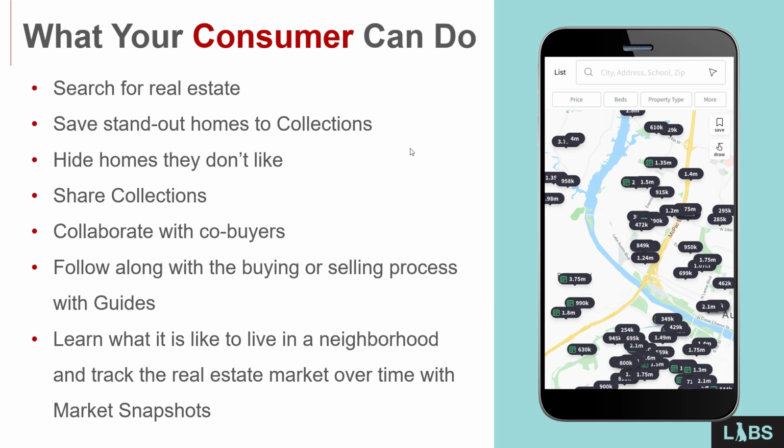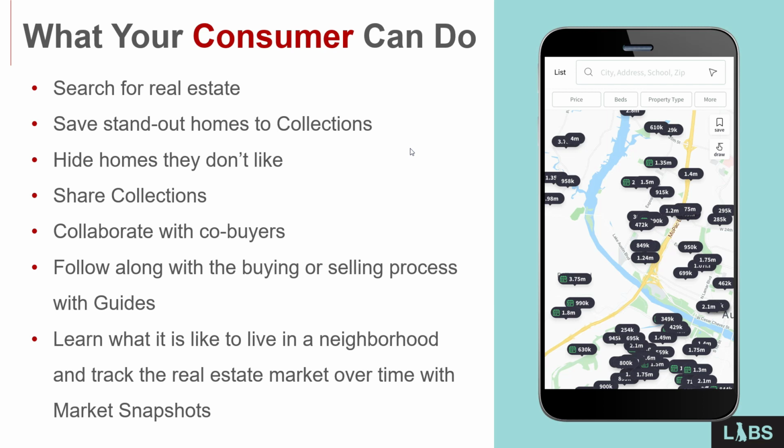So if I don't want to continually see a property pop up every time I'm searching, I can start to hide those things. I can share collections with people that are maybe not necessarily going to be a co-buyer, but let's say that my parents are helping me buy a home and I want to be able to share the collections with them. I can add people to my collection so that they can view those as well.